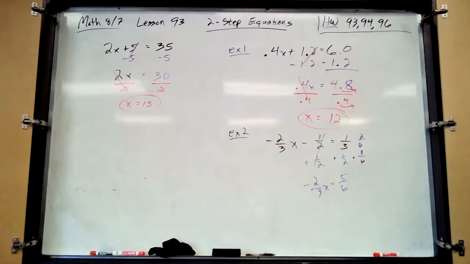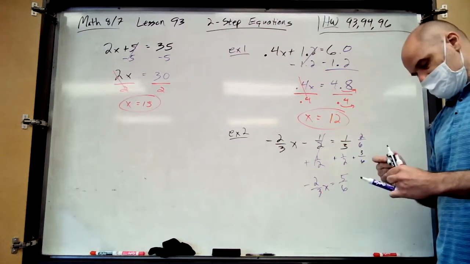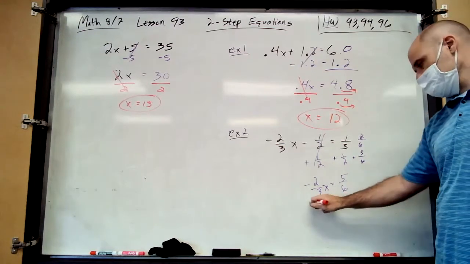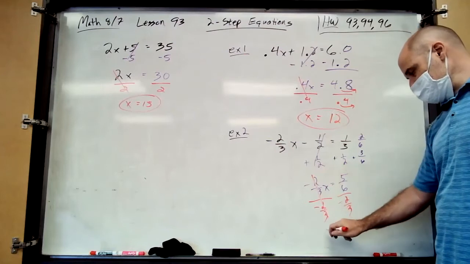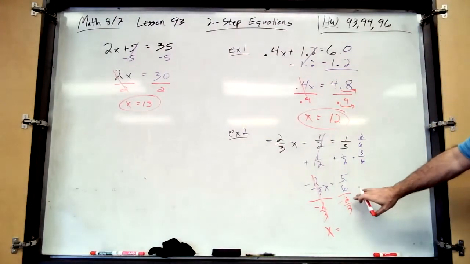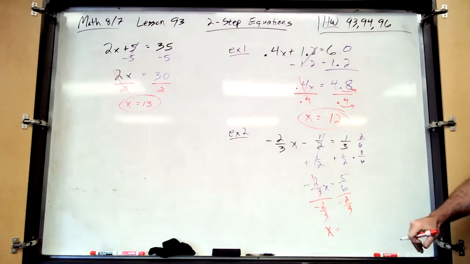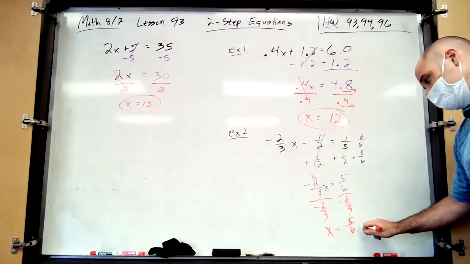Now what? Divide by negative 2/3. Now, some of you are still doing this. Some of you are still copy dot flopping that. Really? You don't copy dot flop that. You don't go negative 2/3 times 6/5, right? That's not right, because this is not a division problem yet. Let's make it a division problem. We're going to divide. So divide by negative 2/3. Well, that cancels, but you're left with this division problem. So I'm going to copy dot flop this. You flop what you're dividing by, not what you're dividing from, okay?